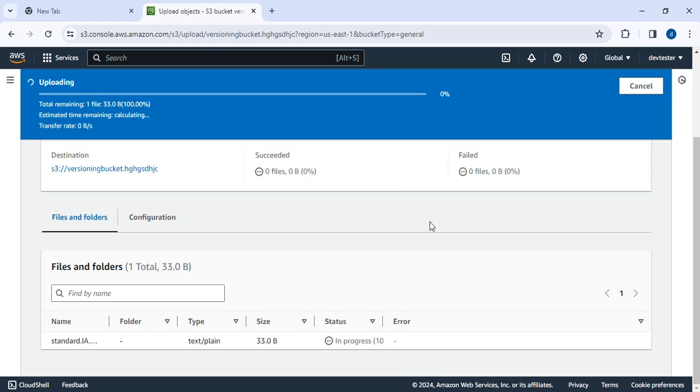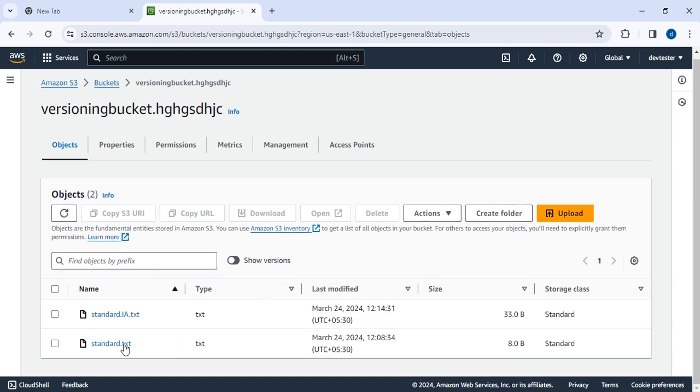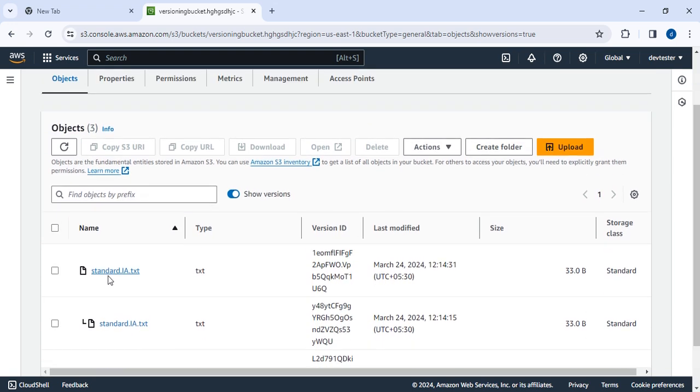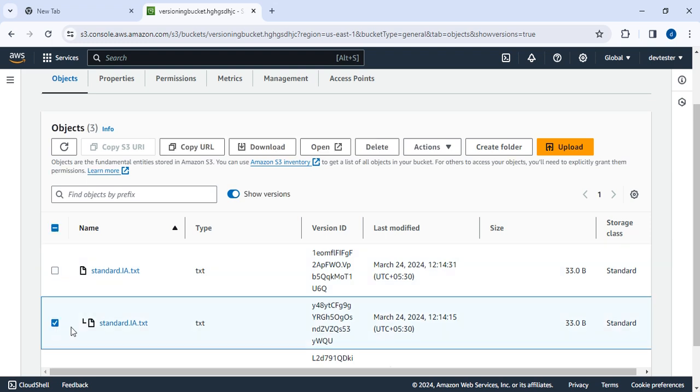Two times I have uploaded it. Here it will show as a single object, but I have two files. If you enable the versioning, it will show the two things. This is the current version. This is the non-current version.